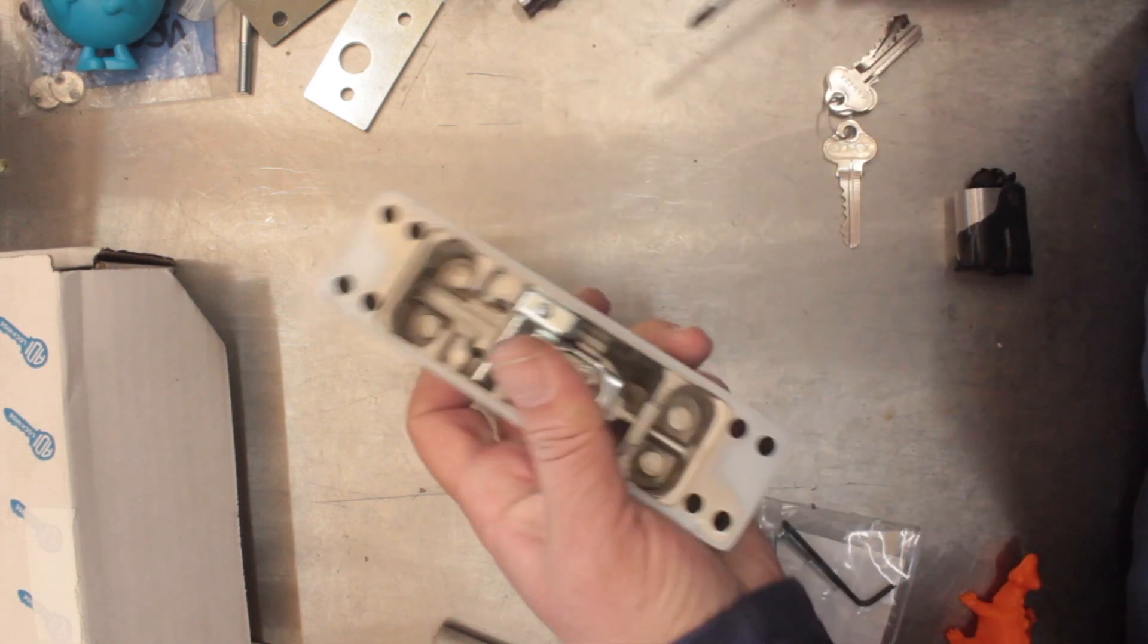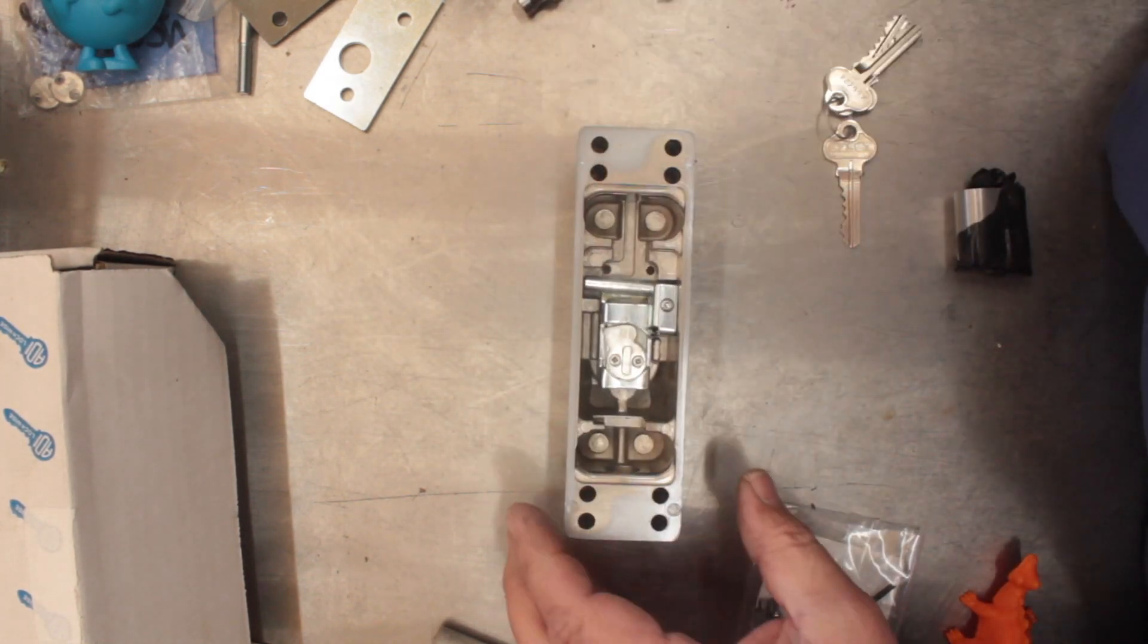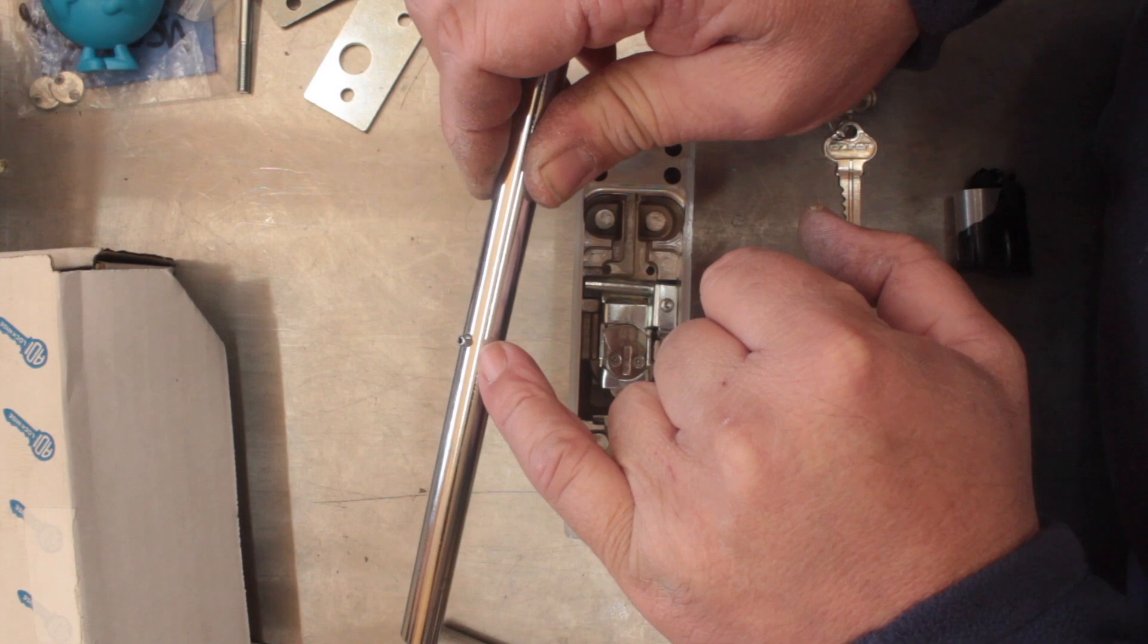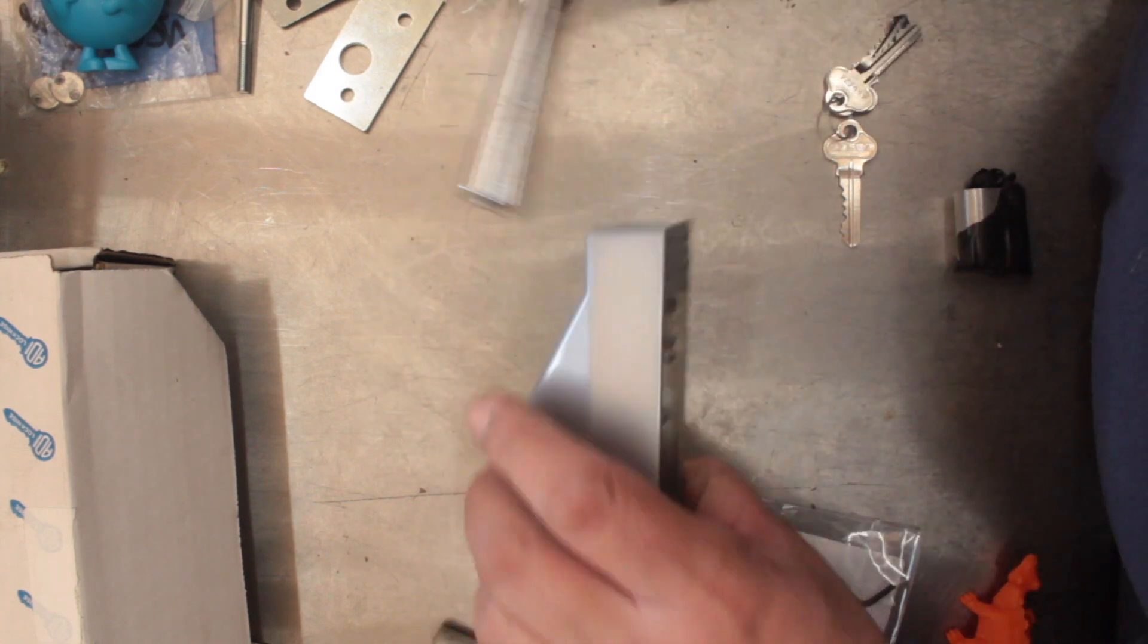If these come loose, then you'll have to pinch the plug to get the key out over time, and that can create a fault or a recall. Okay, now the cylinder is in there. I'm going to put my bolt back in. Take note that the little pin is facing the front of the lock.